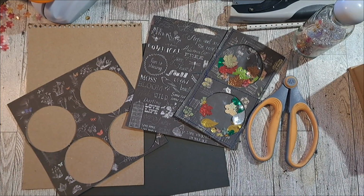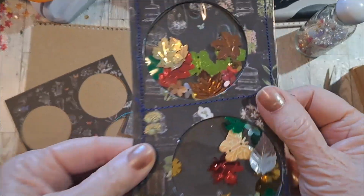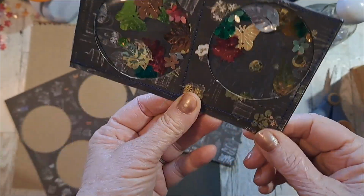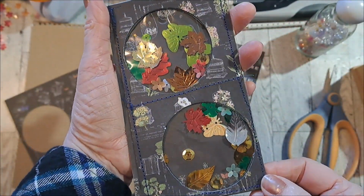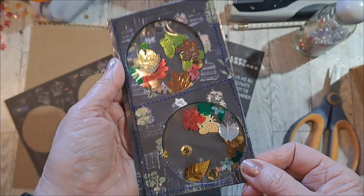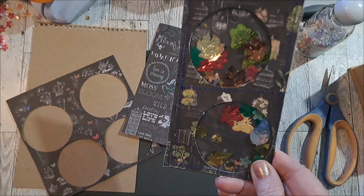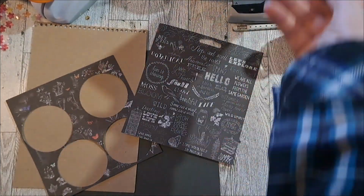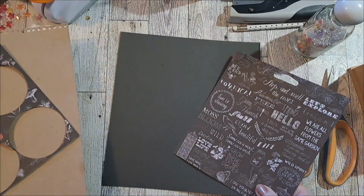Okay, so let's see. I made this. It's kind of like a shaker, but not really a shaker because it doesn't really shake a whole lot, but I just like it for the interest in it. I think it's still pretty. I may cut it. I don't know what I'm going to do down the road, but I thought I'd show you. I'm not an expert on shakers. This is true.